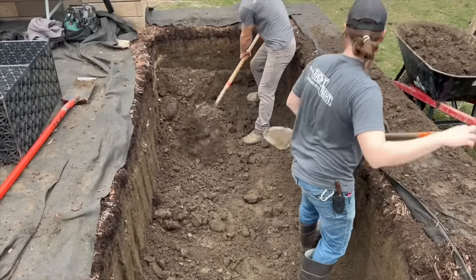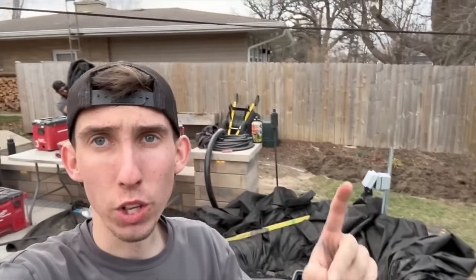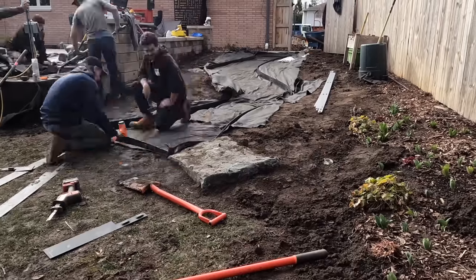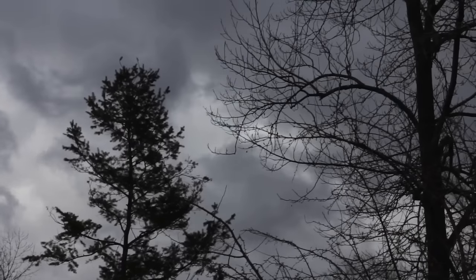I am super happy with how the progress went today. We dug the hole, got our fabric, liner, and fabric in, threw our aqua blocks in, and got the basin in. Behind me you can see some white lines — that's all tomorrow's project. Tomorrow's focus is getting these basalts in, playing with them to see what looks best, doing all the plumbing for the basalts. Another set of guys will tackle the pathway, getting some fieldstone in and making that look nice. We're supposed to get some rain, so the guys are tarping our entire area right now so it's not muddy tomorrow.